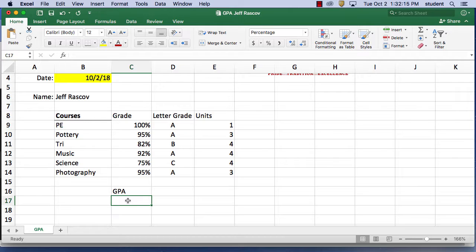Now let's talk about how we can write the formula by hand, or we can actually have Excel do it for us. Let's write some stuff by hand and then let's have Excel do things for us as well. You can do it either way, but you should know how to do both. The first thing you need to know is that all formulas in Excel start with an equal sign. So again, I'm clicking here and I can hit the equal sign in there.